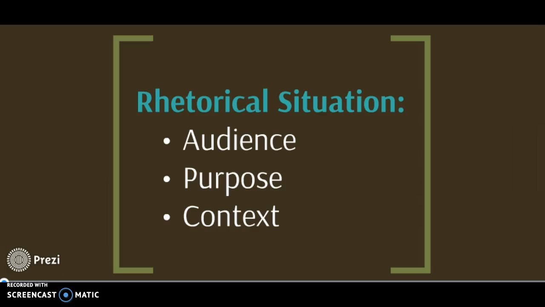This allows you to make the most specific document for your specific audience and for that very specific purpose that they need it for. So let's break down what audience, purpose, and context is before you go on to rhetorically analyze some other documents.